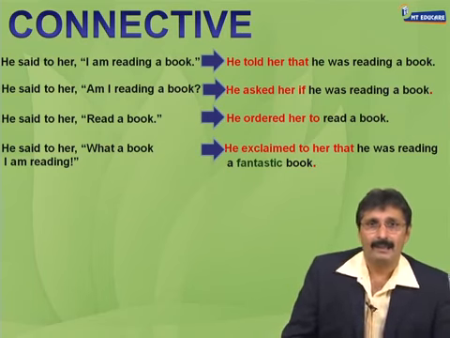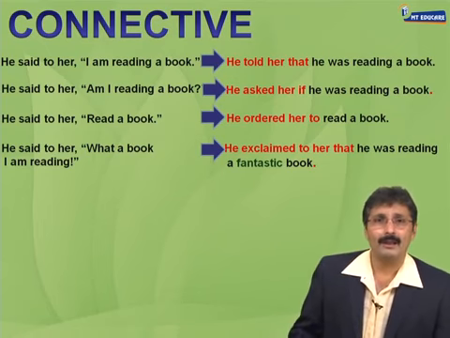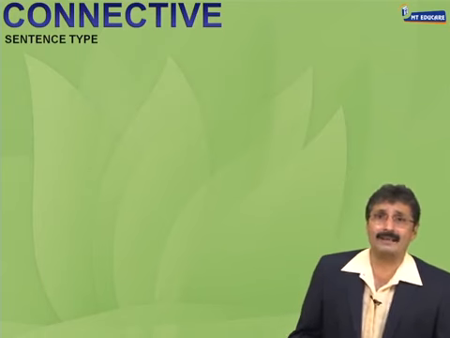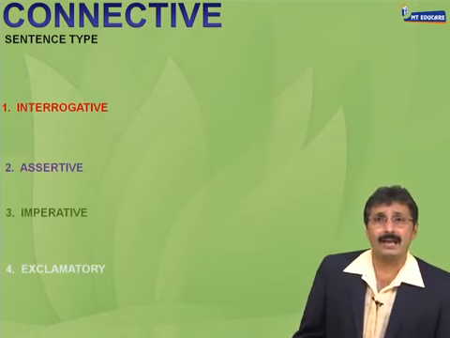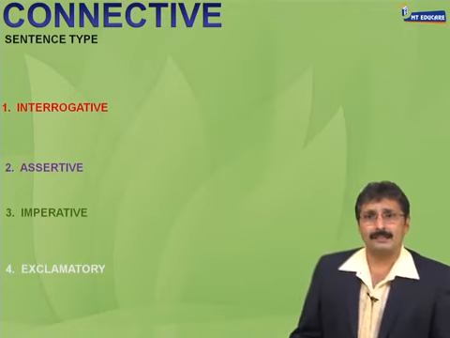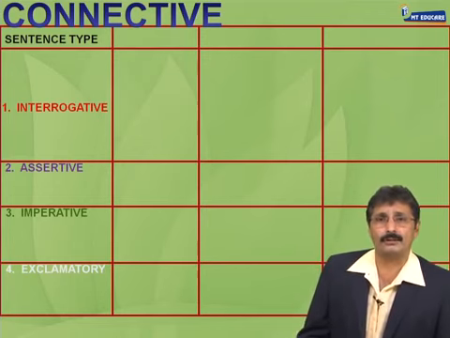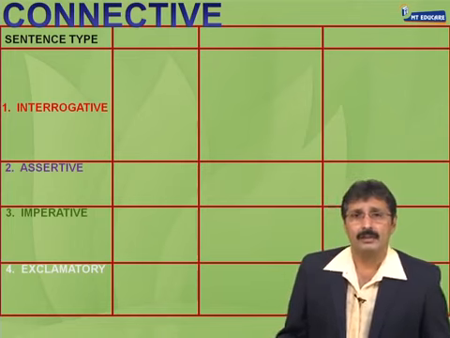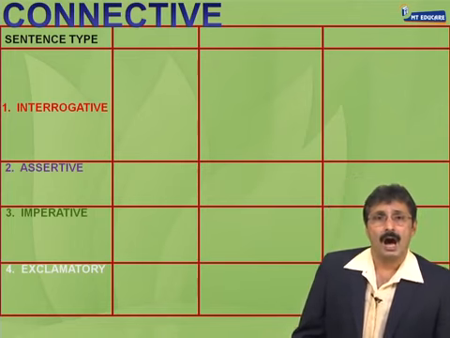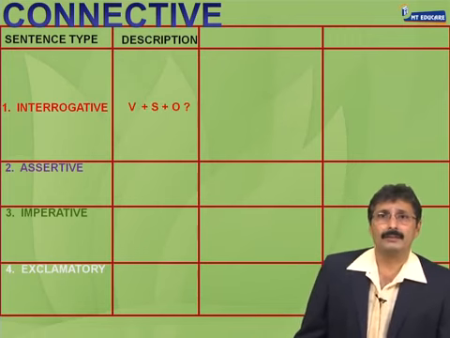Yes? लेकिन सर आपने एग्जाम्पल्स तो बता दिए, कुछ तो रूल होगा. 100% रूल है और वो ही हम करने जाते हैं. Let us look at the connective rule. How are we sure that we will use the right connective every time? We have already realized the connective depends upon the type of sentence. Interrogative, assertive, imperative and exclamatory, the 4 types of sentences that we are going to see today. How the connective changes is what we are going to do, right, along with the change in the type of the sentence.